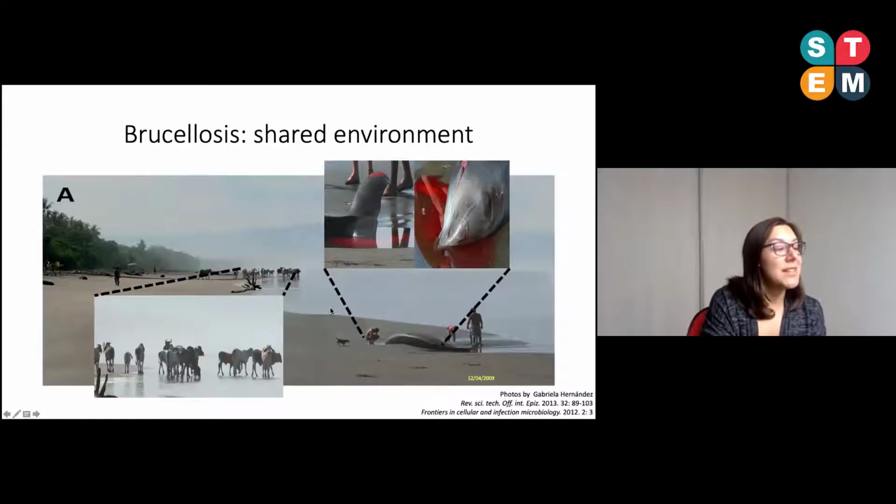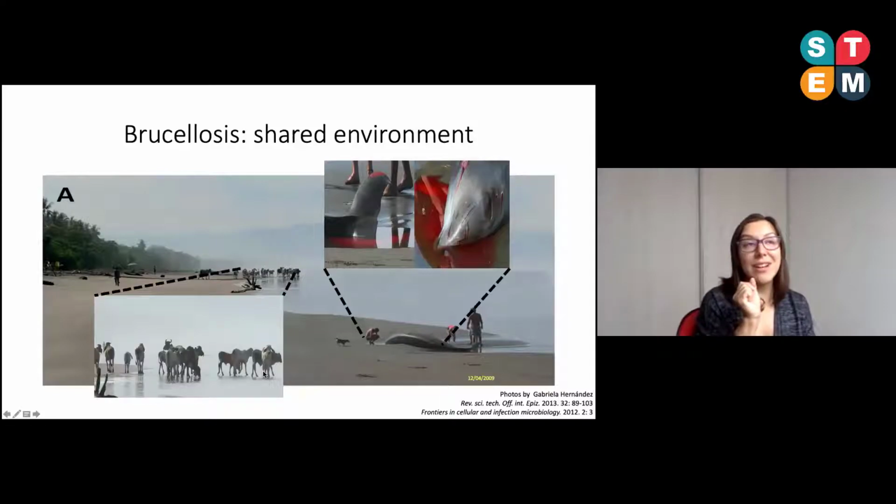Well, I was saying that this is a hypothesis, but it's a very interesting picture for us, because here it depicts the three likely Brucella species that are present in our country: Brucella abortus, maybe Brucella canis, and also Brucella ceti. And that makes us ask how all this may have influenced the jump from one host to another. And I was saying that these likely species share a very high genomic identity.